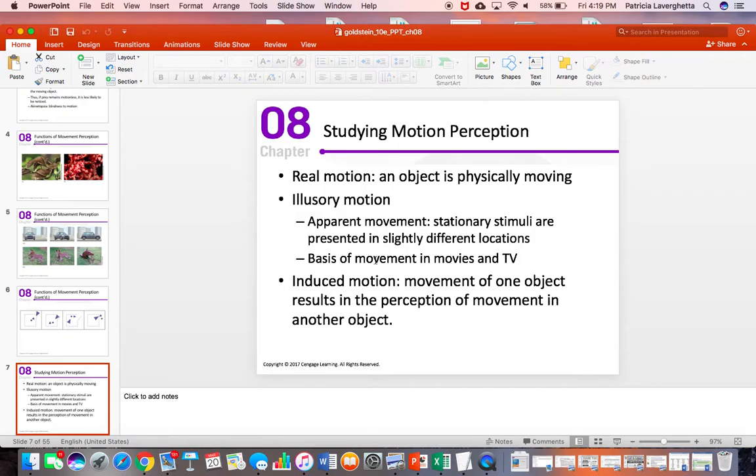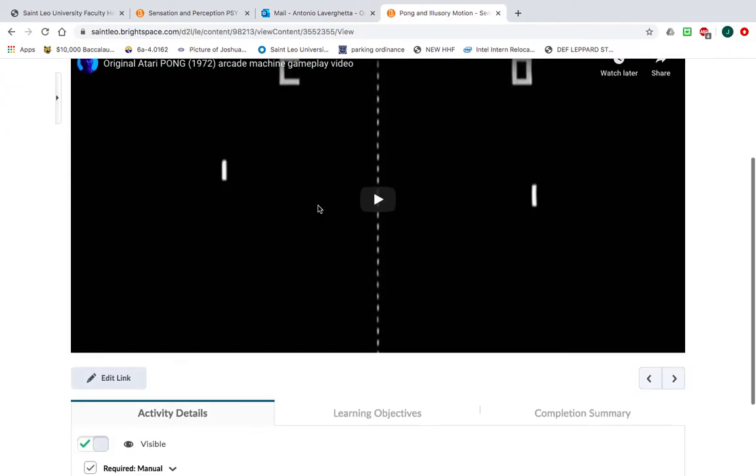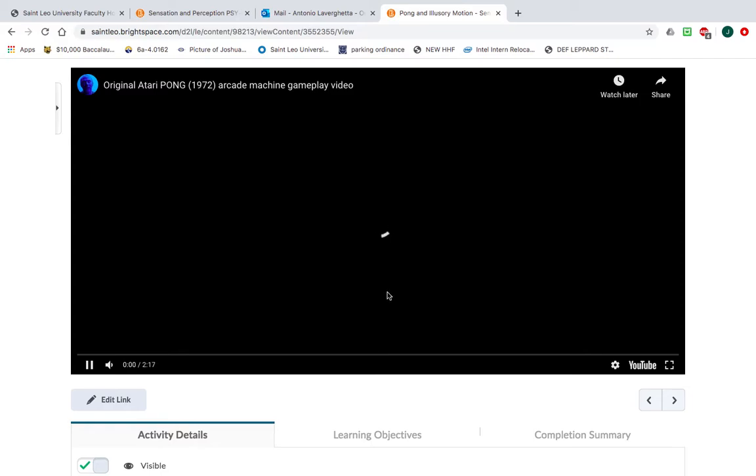That's also the basis for things like video games, and that's why I put this link in there for you. Here you can see Pong. Pong is an old arcade game. I found a link, and I swear YouTube has just about everything now. It's a game from 1972, a long time ago, one of the original video games. Let's let this load up, shall we? This is induced, fake motion.